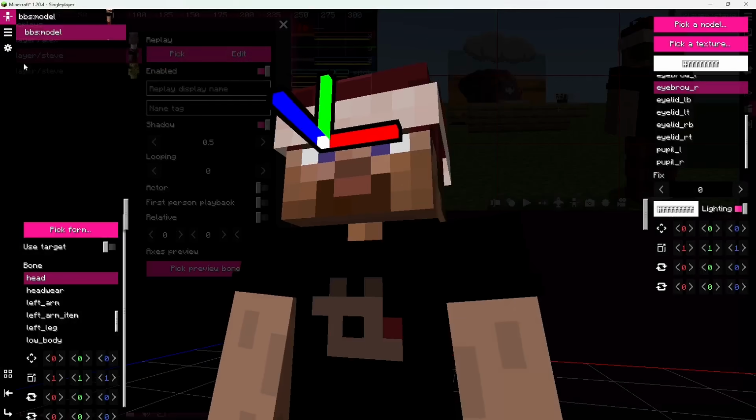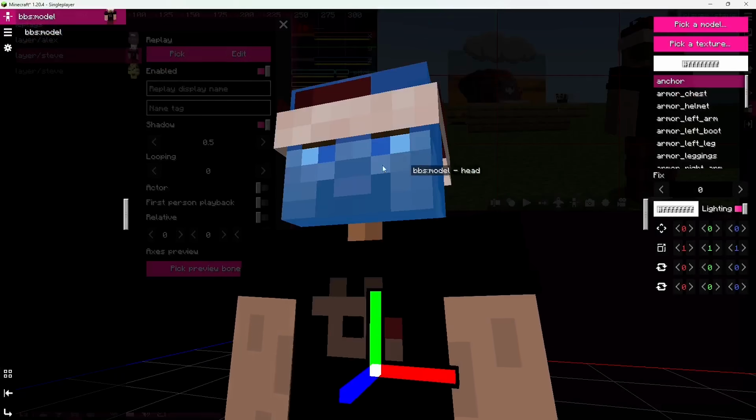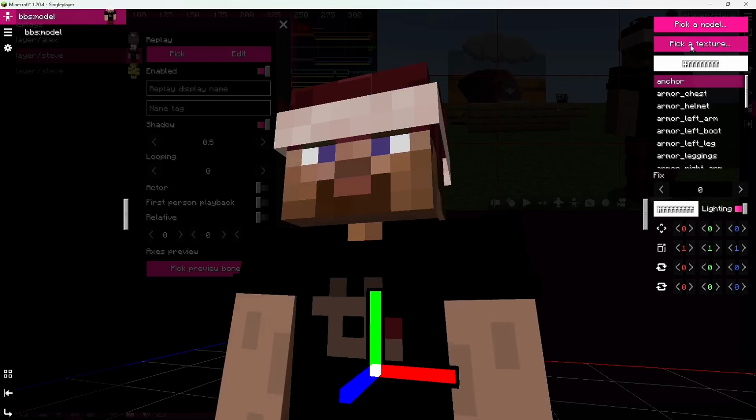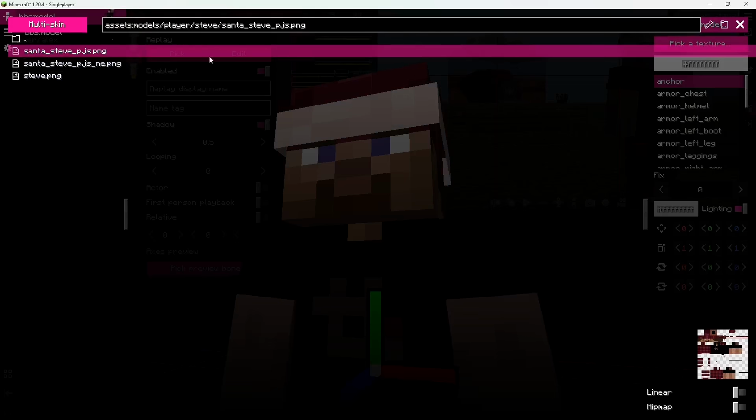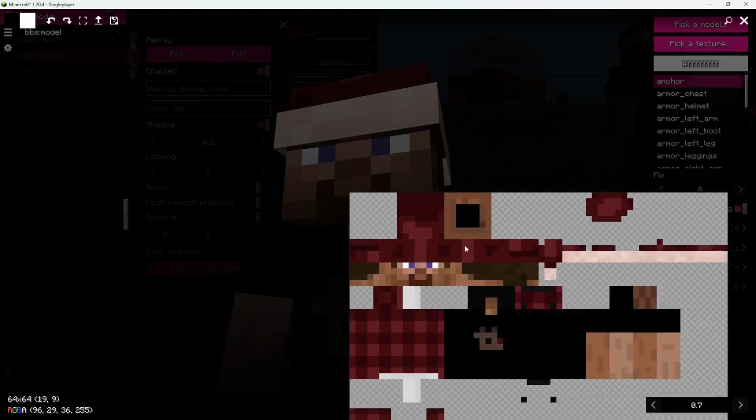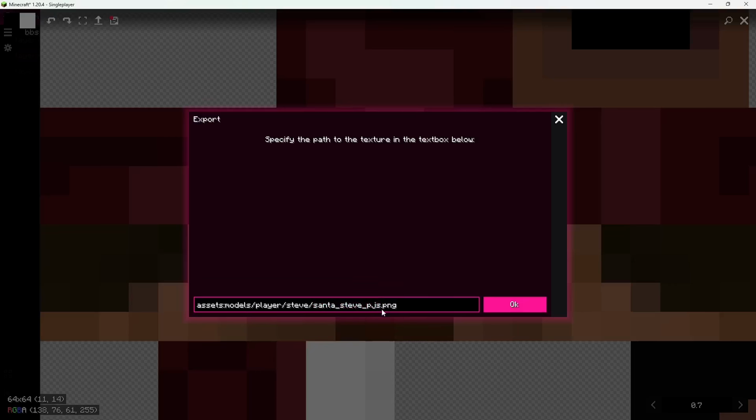However, it's not all. For the skin itself, we have to cut out the eye holes, which is done by clicking on the pencil icon, and then right-clicking to remove pixels. Now I can save it. I usually save the skins that have no eye holes by adding underscore NE, meaning no eyes.